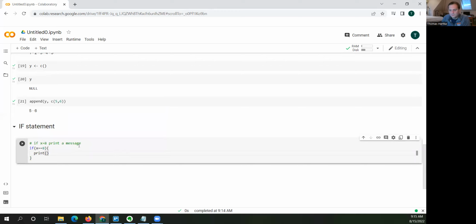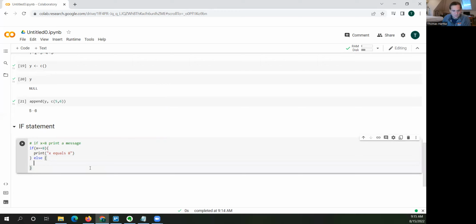So if this condition is true, then it's going to execute this code. And this command just says print whatever is in this quote to the screen. Else, I'm going to say print x does not equal 8.